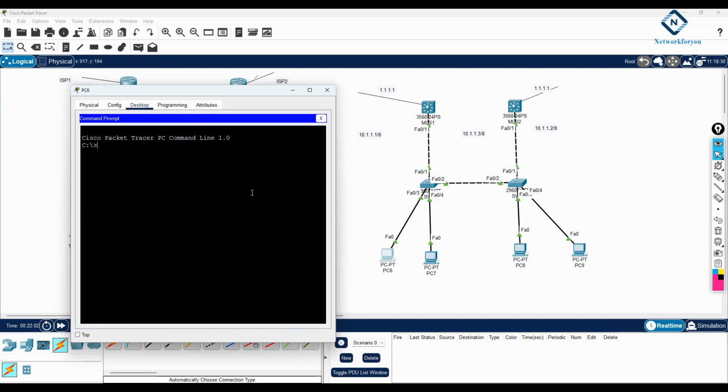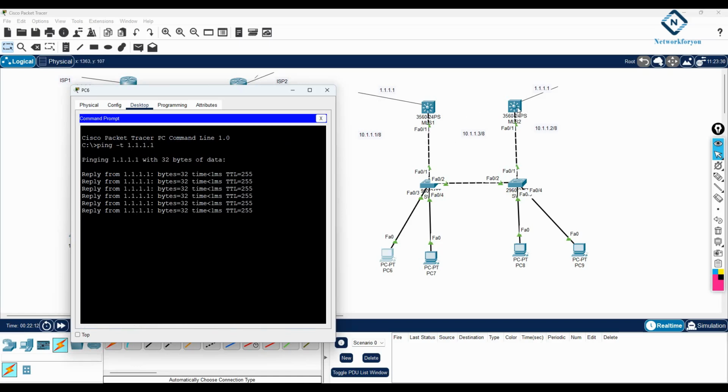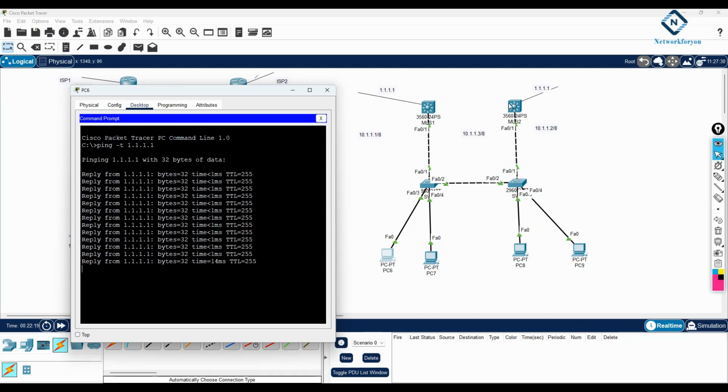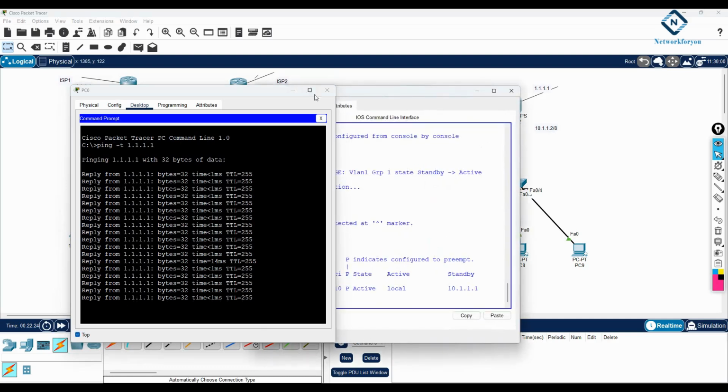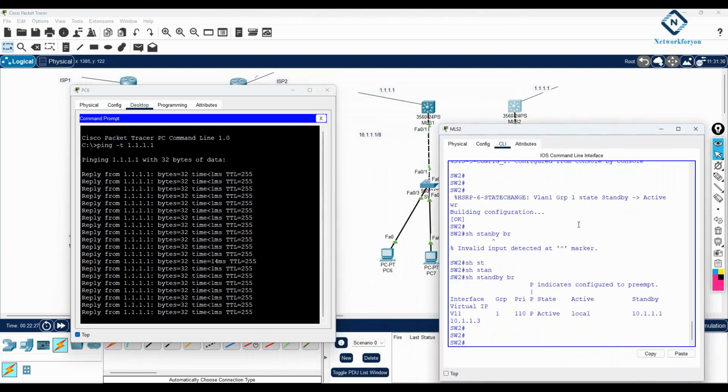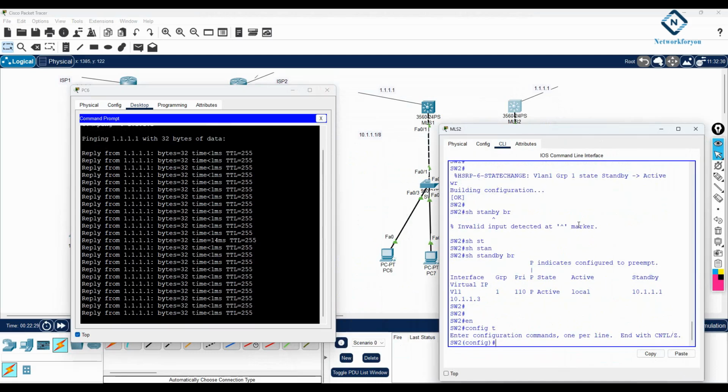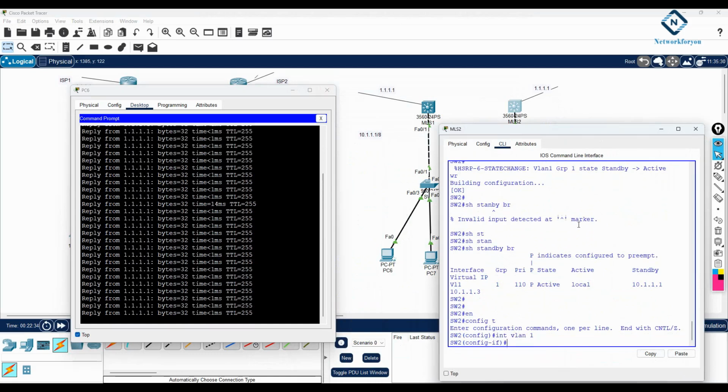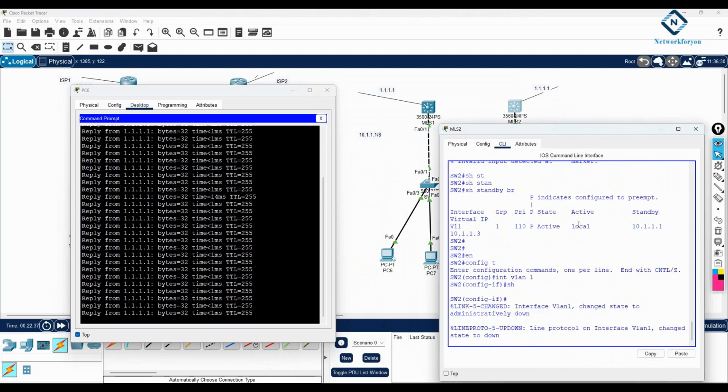Okay, this one is the PC, and now we can access the internet. We can say this 1.1.1.1 is a internet, so I can ping -t and I can write 1.1.1.1. Okay, reply is coming here, and traffic is going from this one. Okay, traffic is going from this PC, this layer 3 switch, and here if I make this interface down, traffic will switch here back. So let me do here, I can go to the console of this one, and I will go to this interface. Here I will write interface VLAN, we are using VLAN here, VLAN 1. I will make shut here, so this link go down here.